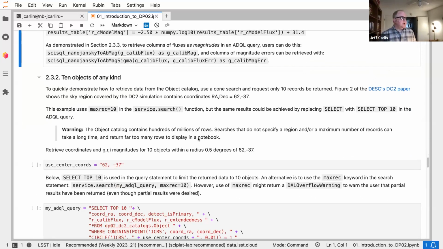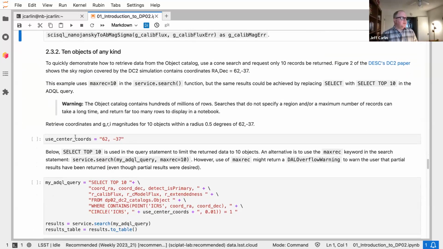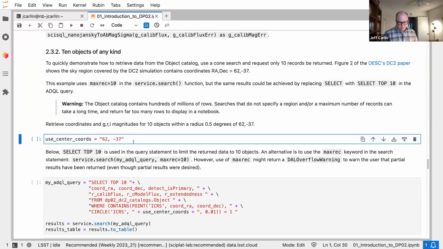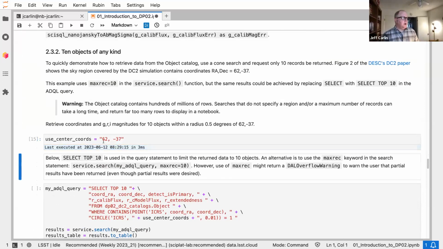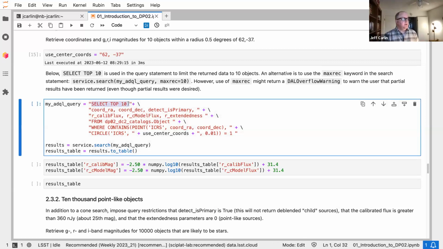Okay, so we're going to just pick 10 objects around a certain position. So we're going to just define these center coordinates. This is a RA 62, DEC minus 37 degrees. And then just to check whether your query is doing what you'd like it to do, you can just do the select top 10 and it'll only give you 10 results.